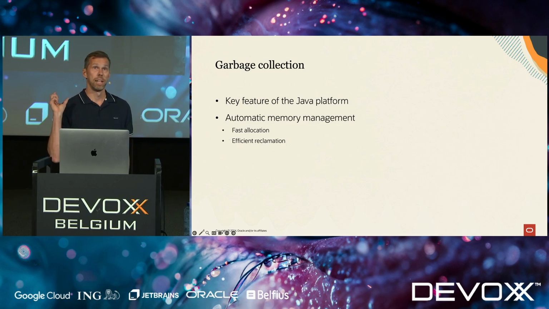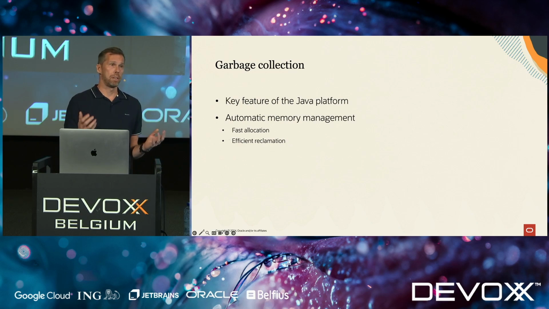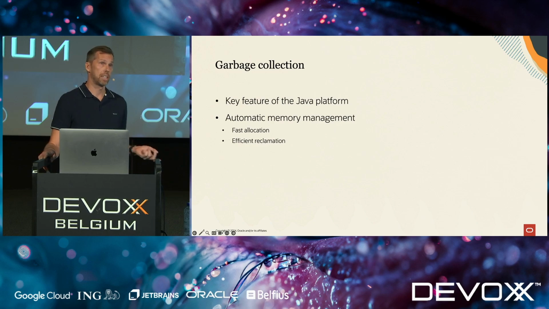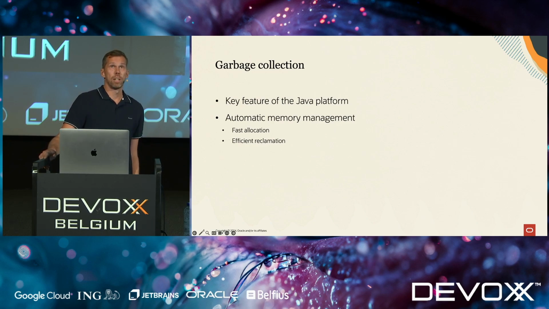We have something called TLABs, thread local allocation buffers, that are handed out by the GC to the allocating Java threads. Then you can do very fast pointer bumping allocations without any synchronization in the Java threads. Once the TLABs are full, they are handed back to the GC, and you get a new TLAB in the Java thread. There is, of course, some synchronization going on there. But overall, it's very efficient and handled more or less the same regardless of the GC. What differs is how we handle the efficient reclamation, and we're going to look closer at that.